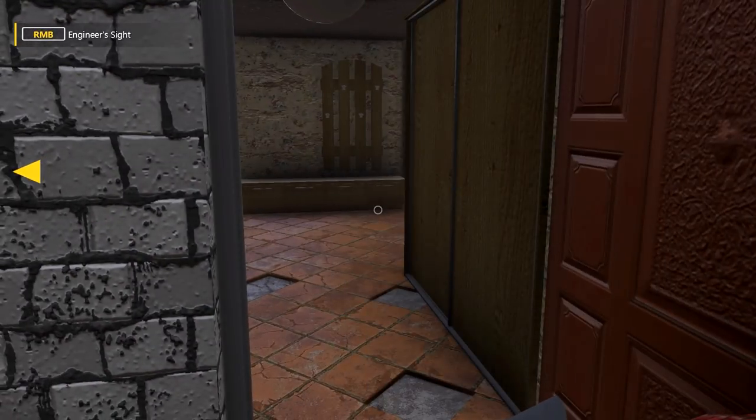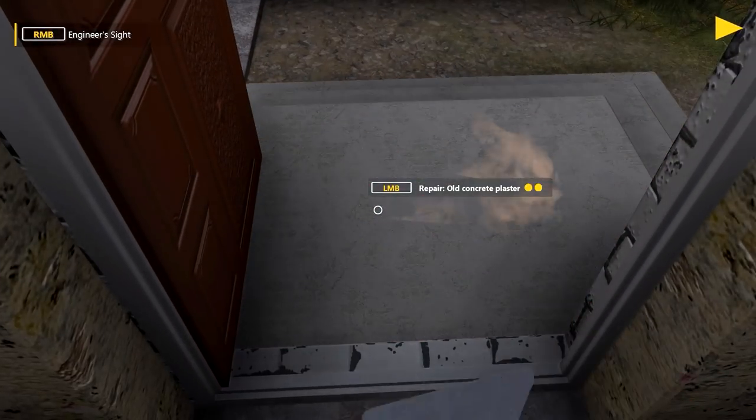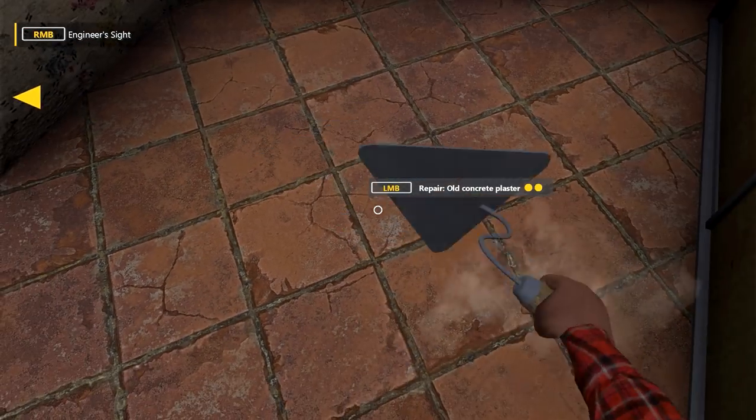And see what else there is in here for us to fix. Seems like this is not good either, is it? We'll fix that up. We don't want that to be damaged by tomorrow morning. Hopefully that'll be dry. It's specialty. Fix up our flooring here too.